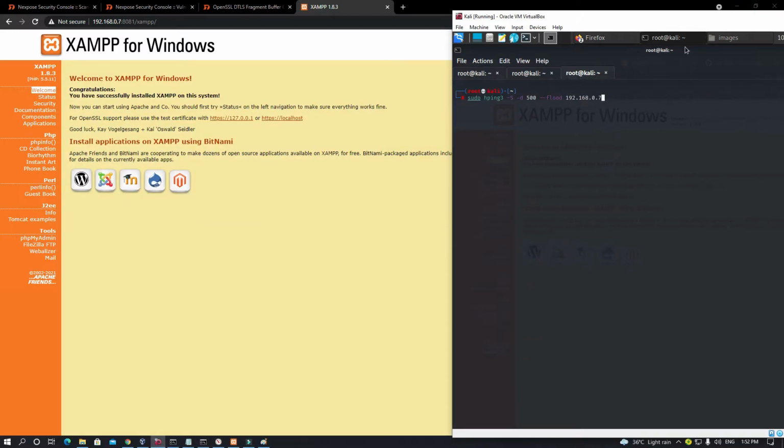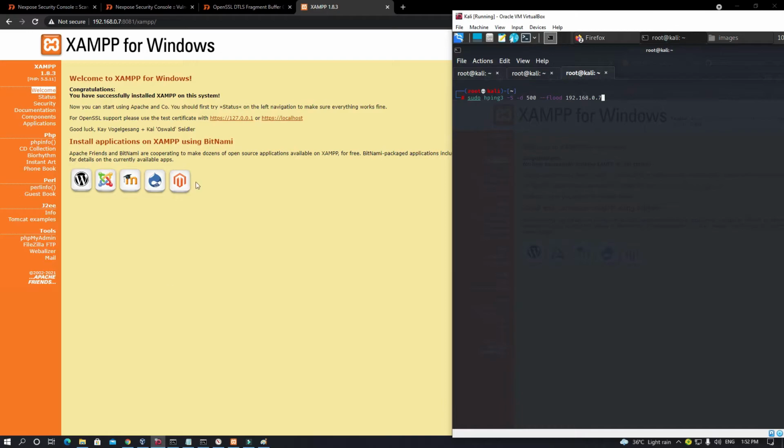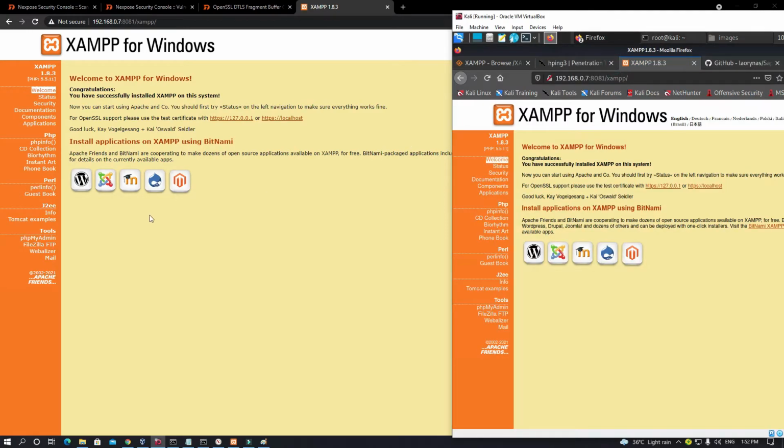So now let's see, this is the website I have. I'm refreshing it again just to show you it works fine. This is hosted on the same machine. I'm using Kali Linux and Windows 10 on the same computer, and I don't have any firewall, number one, which means I don't have any complex firewall that could block this request.